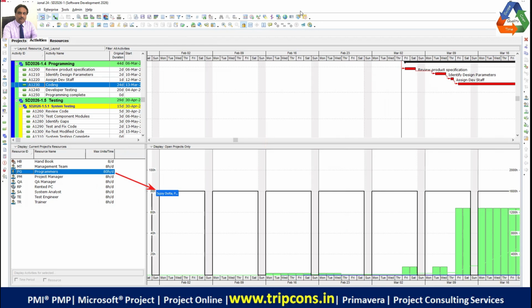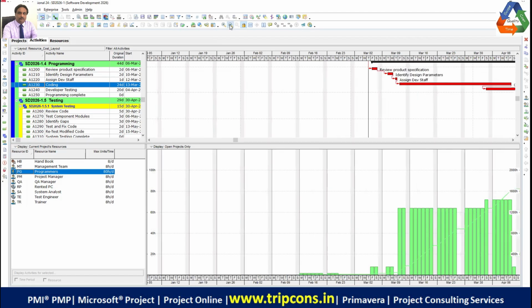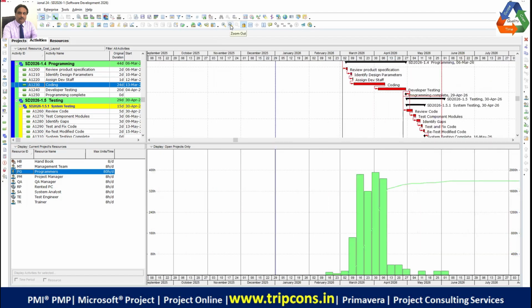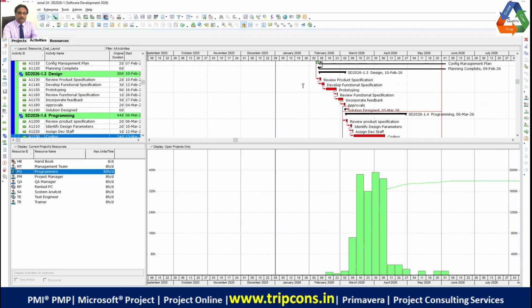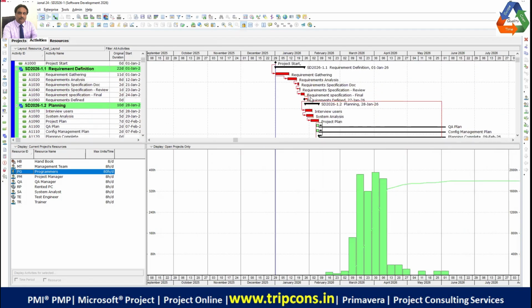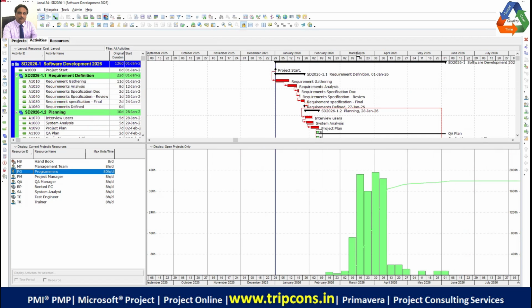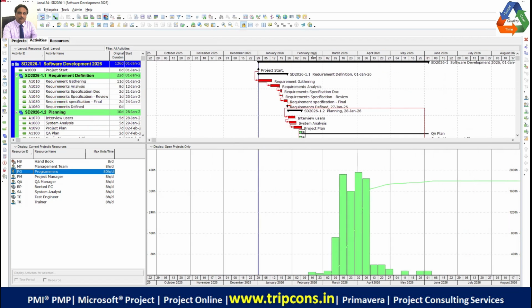So the cost of the project is based upon actual utilization. So you are drawing the resources from the resource pool and you are sending them back when you don't need them so that they can be used in some other projects, right? So it means that the programmer has been sorted. Once the programmer has been sorted, we will click on the minus so that we can switch over to the time scale, which is month and week, and we ensure that the complete duration of the project data is visible.